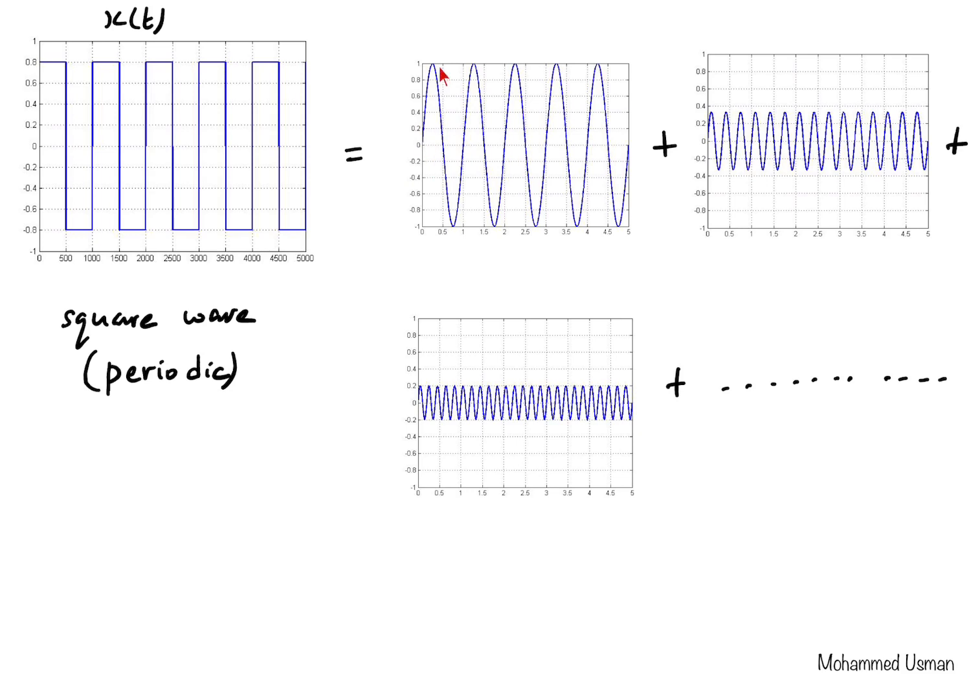The first frequency component that we have here is a sine wave of frequency 1 hertz, because it's completing one cycle in 1 second. The time axis here is 1 second, and at 1 second it has completed one cycle. So that's a 1 hertz signal. Similarly here, in 1 second this waveform has completed 3 cycles. So that's a 3 hertz signal. And in this case, in 1 second it is completing 5 cycles, so it's a 5 hertz signal.